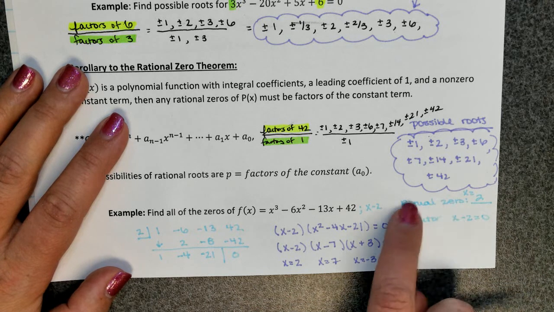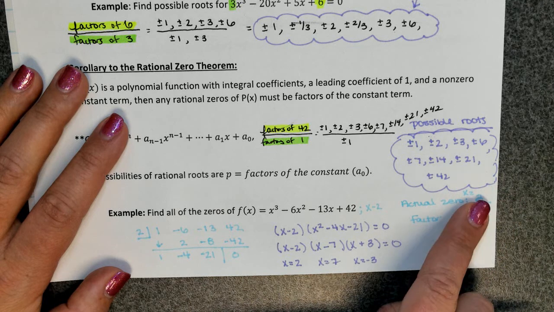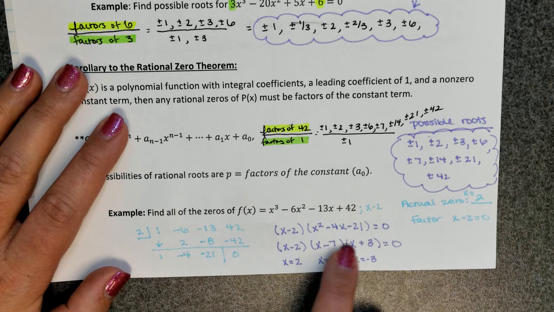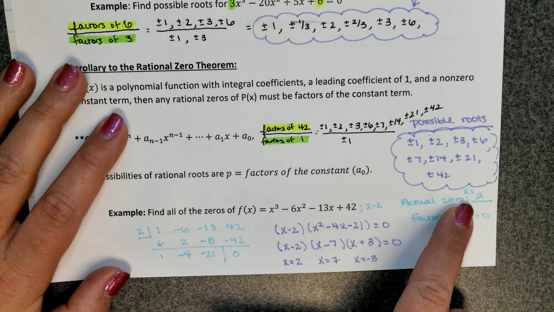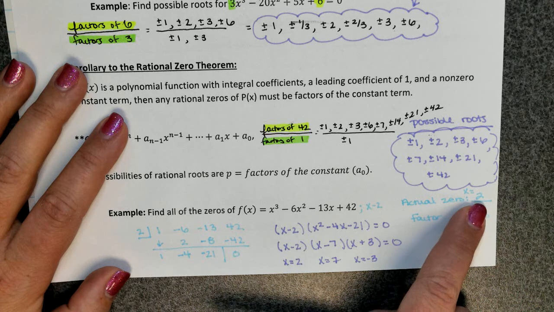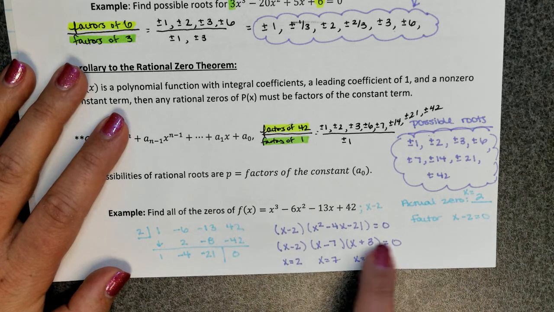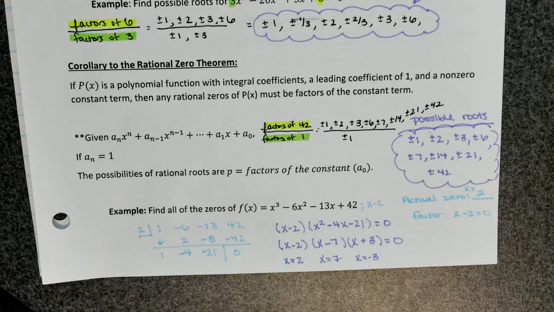So if you don't start with your actual 0 being 2, maybe you started with your actual 0 as 7, it just changes how your work looks along the way, but in the end, you'll still have this as your factored form. If you found your actual 0 as -3, again, your work would change, but your final answer and your factored form in the end would still look the same, except for maybe you wrote these in a separate order. Okay. So we're going to try one more problem together, and then you guys will have the rest of the time to work on the assignment.